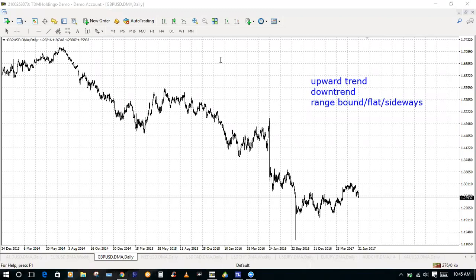So what is the definition of a downtrend? In a downtrend, we're saying that the market is going to make a series of lower highs and lower lows. That's how the market tends to move. Although it's a downtrend, the market won't move in just one straight line. It will move in a zigzag formation, you can call it a wave form. So the market is going to constantly make lower highs and lower lows.